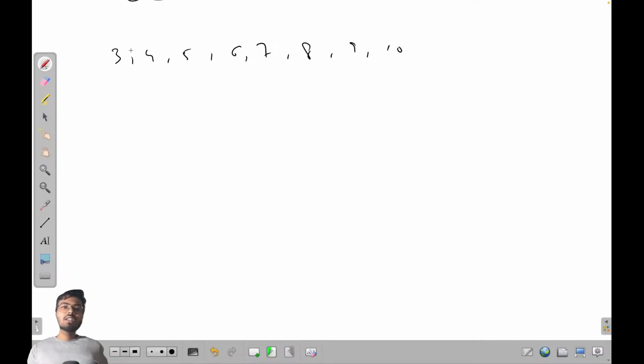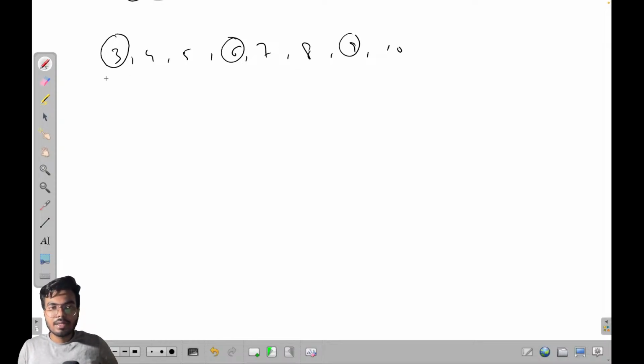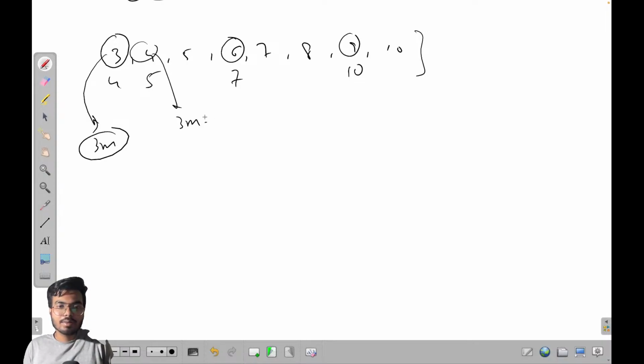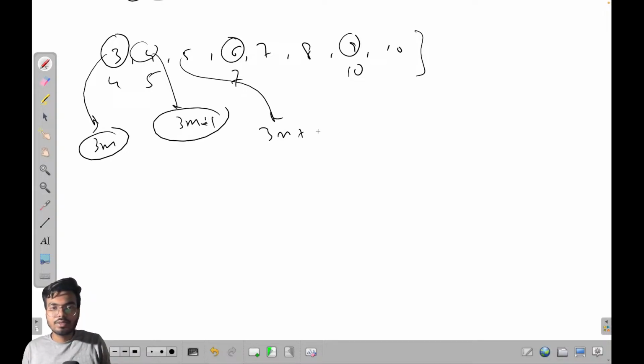Okay, so what I can do is, these are multiples, right? So I can place here 4, then here I will place 7, and here I will place 10, then for 4 I will place 5. This is of the form 3m, this is of the form 3m plus 1, and this is of the form 3m plus 2, right?